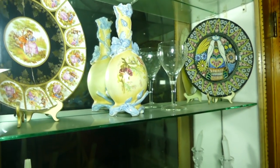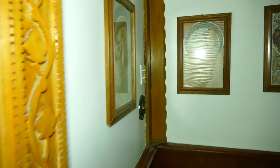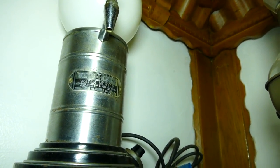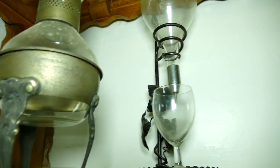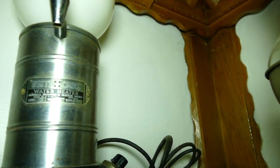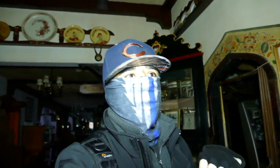Guys, this is gorgeous — all the stuff left behind. Check those out. That's a water heater. That is so cool, look at that. I want to show you all the cool stuff that's here, but a lot of it has the name of the location on it. We're in a certain state that we traveled to early this morning — about a four or five hour drive — but I just don't want to give out the location of the spot.